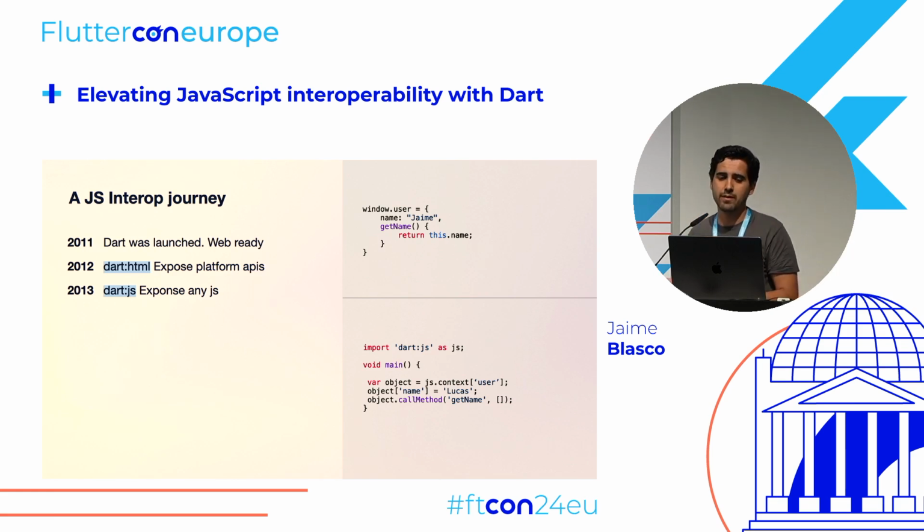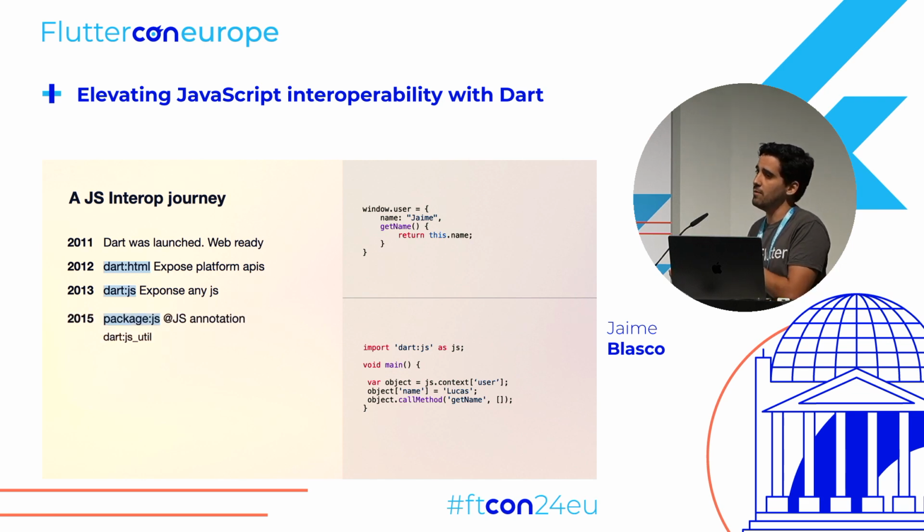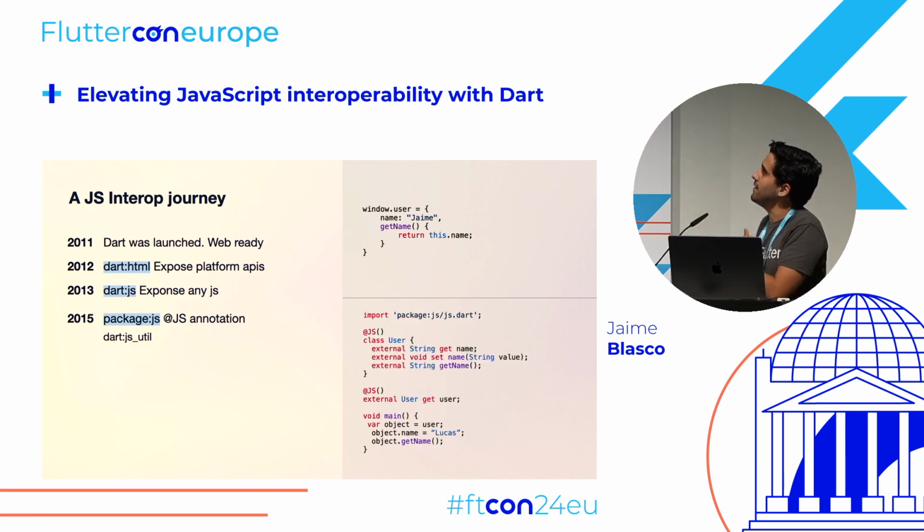So it evolved a bit, and 2 years later, they came up with this new package, package:js, that we have been using so far until now. It brought this JS annotation, and it allows you to create an interface for the objects that we have in JavaScript. So for example, for this literal object that we just created, user, we could now create an interface in Dart, more familiar to what we are used to, where we create getters, setters, and functions to access this JavaScript code. So something very familiar. Continue with Dart.